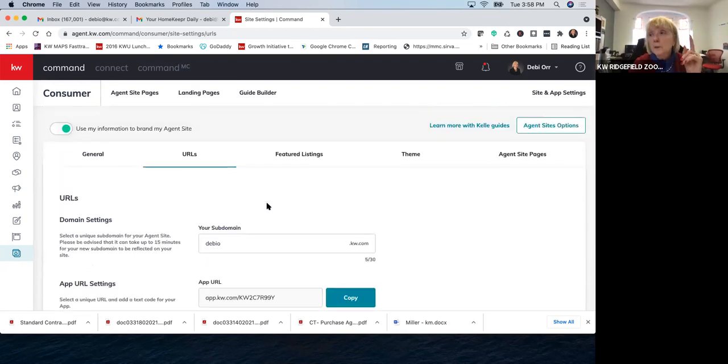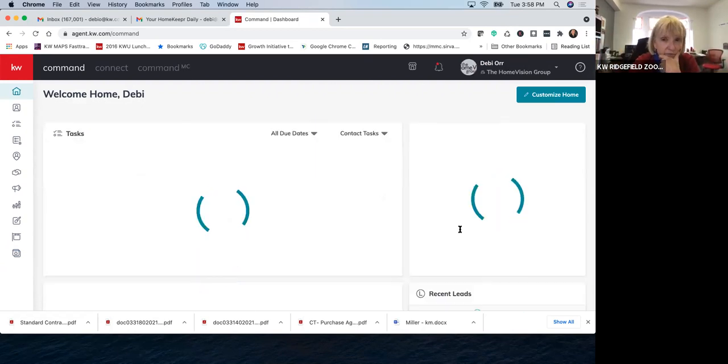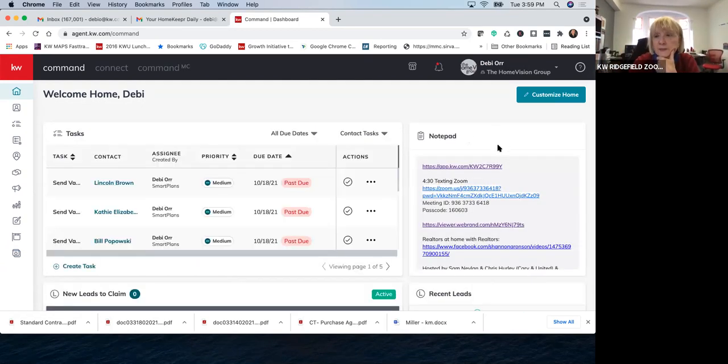Here's a little tip for you. I go to the home button here. I copy that link, and I have edited my homepage to have a notepad up at the top corner.